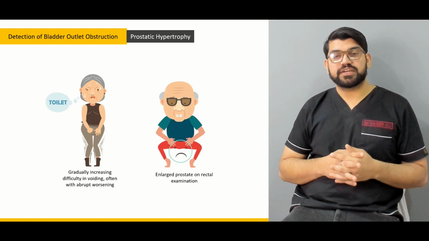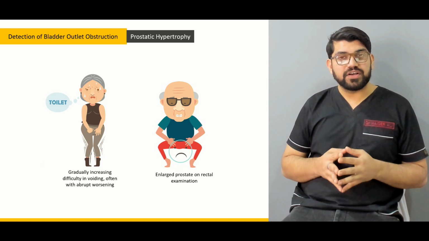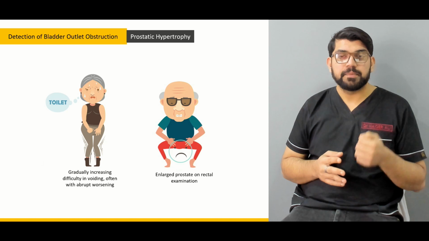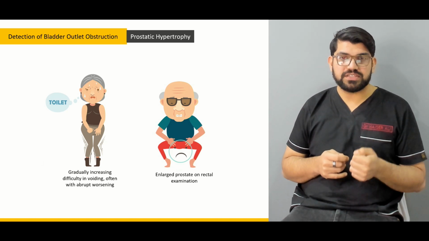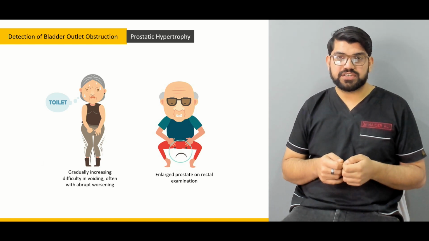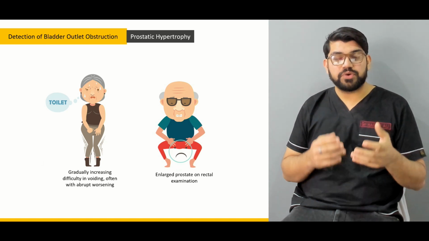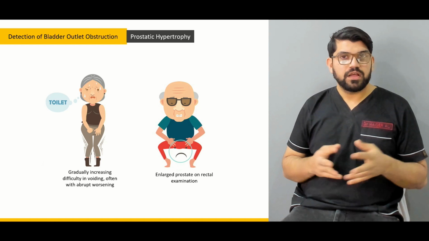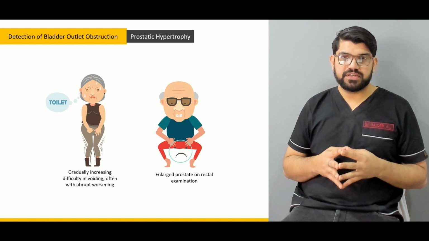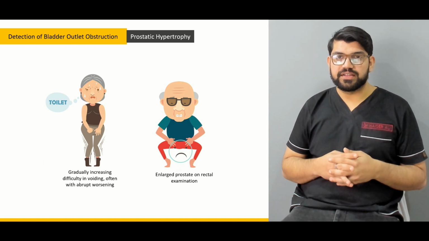So, an enlarged prostate on rectal examination. Why is this so difficult to tackle in the emergency department? Because with an enlarged prostate, you cannot help the patient drain the bladder, because the obstruction is narrowing the lumen. If you attempt Foley catheterization, that is, internal catheterization of the urinary bladder to drain it and relieve the symptoms, it cannot be done because of the prostatic enlargement. So you have to move to a suprapubic approach or other measures to drain the bladder.